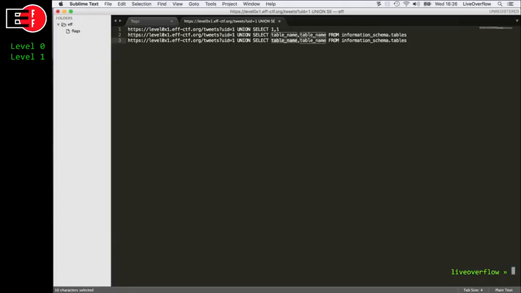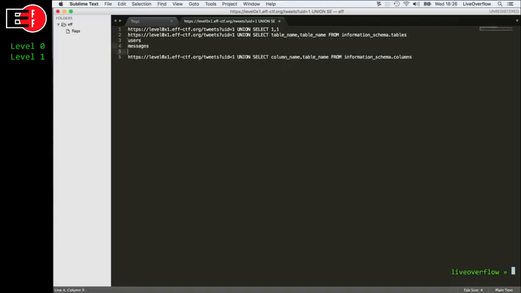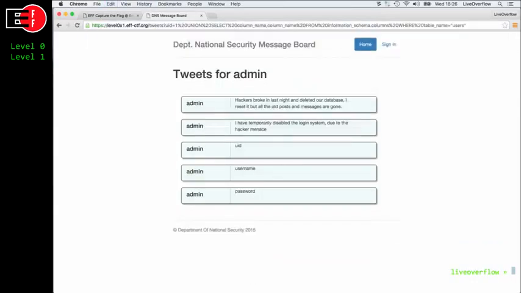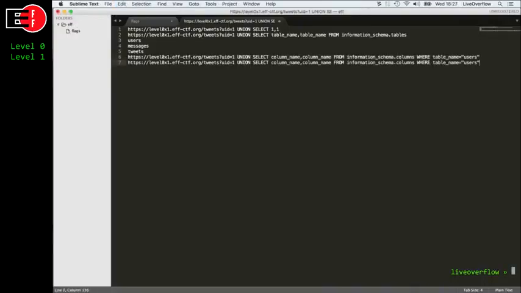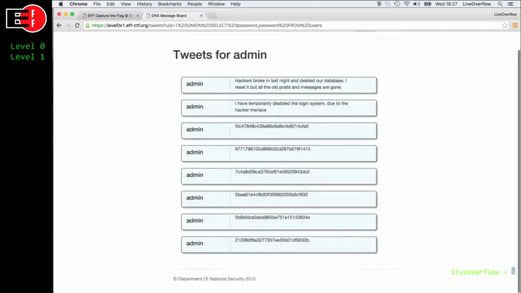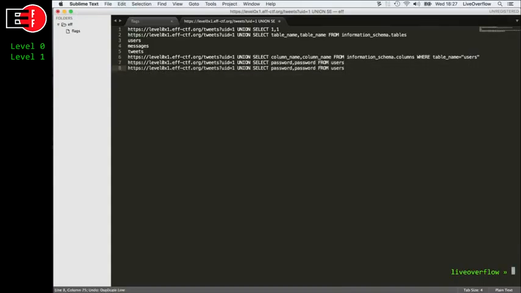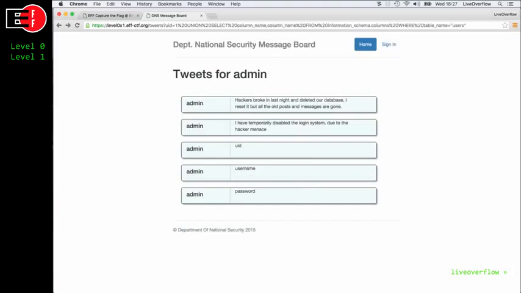Next, we want to figure out what kind of columns exist in the different tables. It looks very similar. We take the column name, and to only get the column names for a certain table, we can add the where clause that we only want the table users, for example. When we execute that, we see that the users have a UID, a username and a password, and we can now directly union select this users table and extract the passwords. The passwords look hashed, but we cannot log in anyway, so it doesn't really matter to us. We are just exploring right now and trying to figure out how we could find the flag.